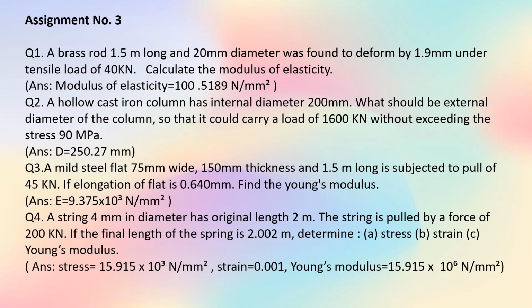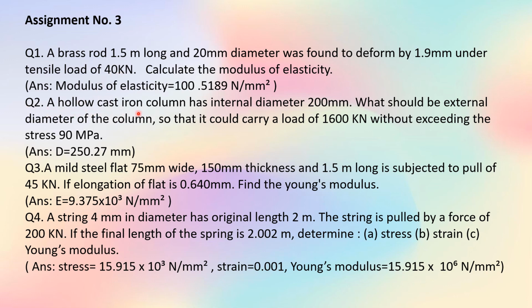Here I am giving one assignment. Assignment number 3. Question number 1. A brass rod 1.5 meter long and 20 mm diameter was found to deform by 1.9 mm under a tensile load of 40 kN. Calculate modulus of elasticity. The answer is modulus of elasticity equal to 100.5189 Newton per mm square. Try it.